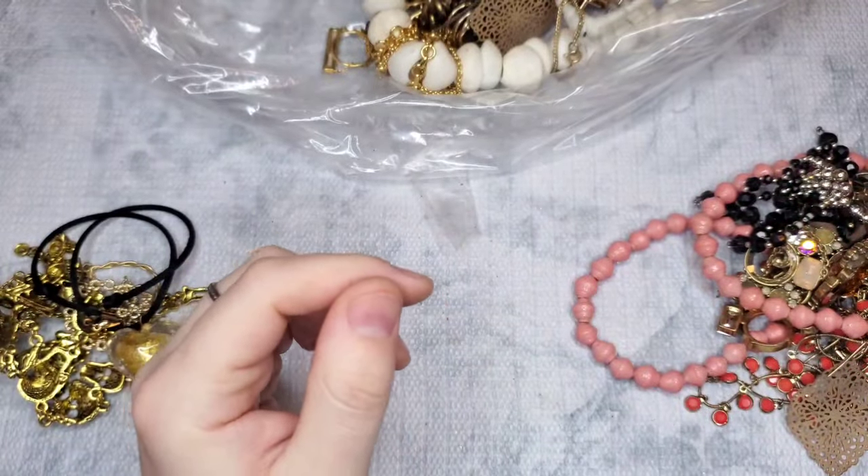The J.Crew is a two-layer necklace — gold-tone faux coin texture disc with a rolo chain and a really cool dangle. The first layer is about 19 inches and the second layer is about 25 inches. There is an extender. I'll put a price on the screen for the J.Crew. We also have another J.Crew that needs rhinestones glued back in — if someone wants it as is, let's just do $3. There is a little wear, but if anyone wants it for three dollars, they'll just need to glue the rhinestones themselves.